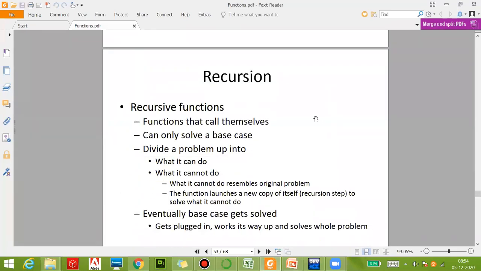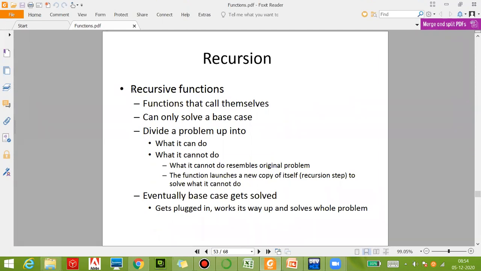Now the main topic that we're going to do today is recursion, and this is the only left topic in functions. Yes, this is the last topic in functions. So we are now talking about recursive functions. So once again, I am talking about repetition. Repetition we have already talked about in which topic? We have already talked about it in loops. Yes, for loop, while loop, do while. But this is another kind of repetition. So we'll see what this recursion is.